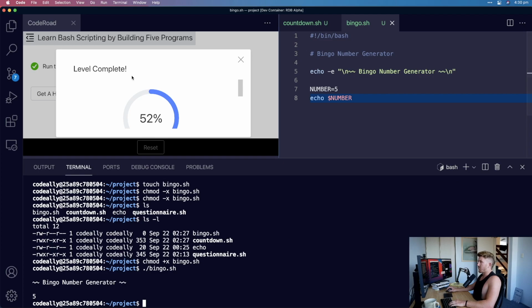Okay, we're halfway through the Learn Bash Scripting by Building 5 Programs. I'm probably going to finish this tomorrow off stream because it's 4:30 now, and it's time for me to go for a walk and chill out for a bit, do some other things that I need to do today. Tomorrow's stream we're going to start working on a database for Nutrify.